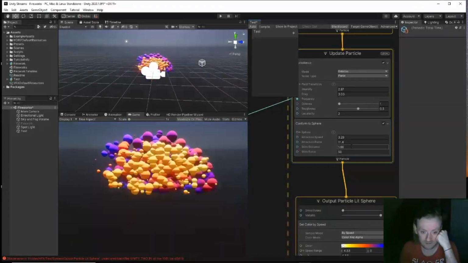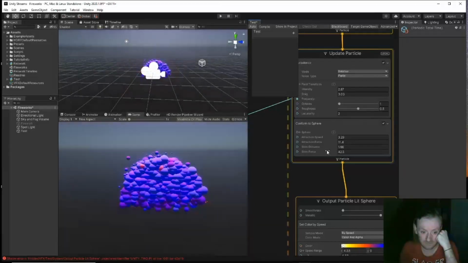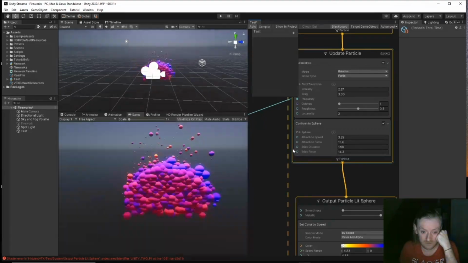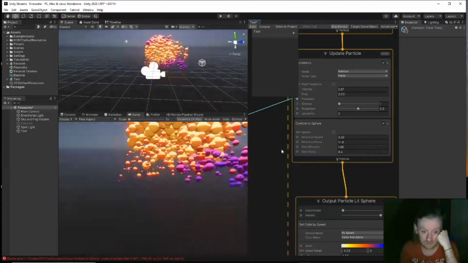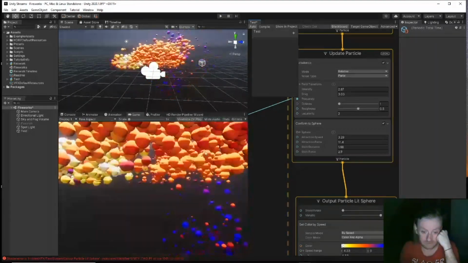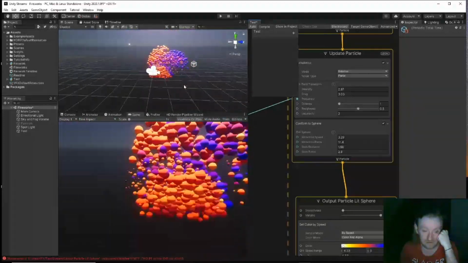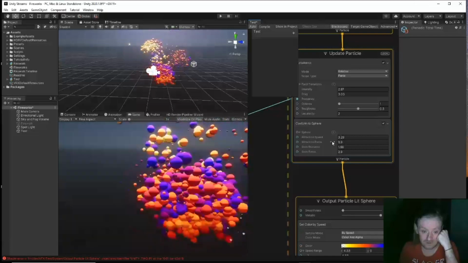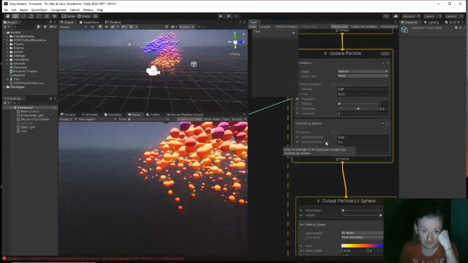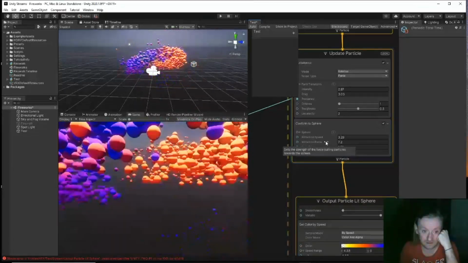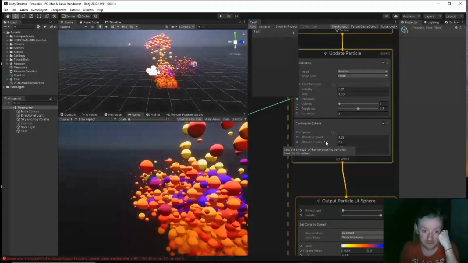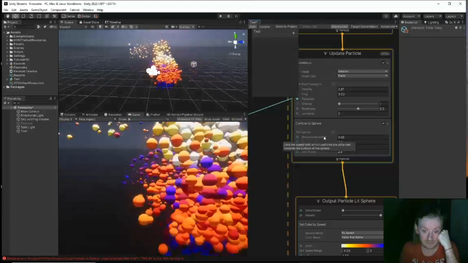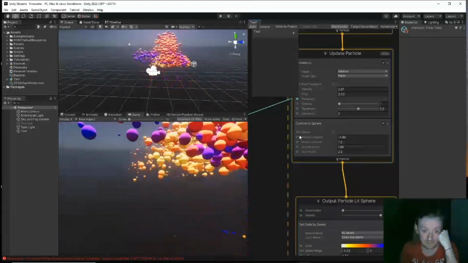It's all clumping together. Stick force. Lower that down. Bloop, bloop, bloop, bloop. Oh, there we go. We're getting some crazy stuff. And decrease that again. Traction speed. Wait. Negative.